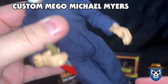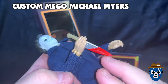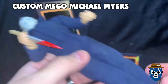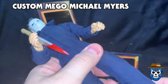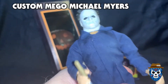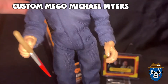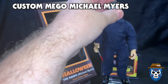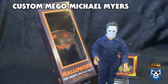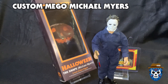This is what I ended up with. It's got the basic Mego articulation — if you're familiar with it — at the elbows and the wrists. I took a knife from one of those figures and added custom blood on both sides. It bends at the knees, at the waist, and at the ankle, so it's got full articulation.